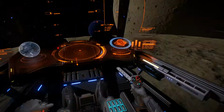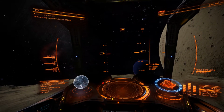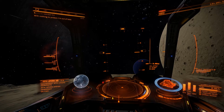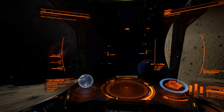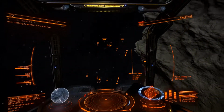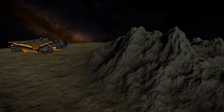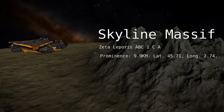Wow, this is much bigger than Mount Timberline, which was 5.7 kilometers, if I remember correctly. We're already up to 8.9 kilometers. Are we going to get past 10? Nope, 9.74 looks like is the height. Oh, so close to 10 kilometers. At 9,978 meters, it's a bit more than 10% higher than Mount Everest. I'm naming this Mount Skyline because this range I first found when the sunlight was on only half of it.